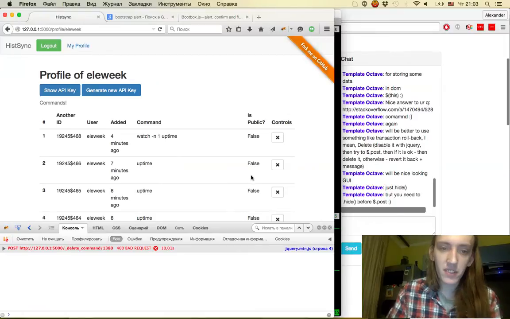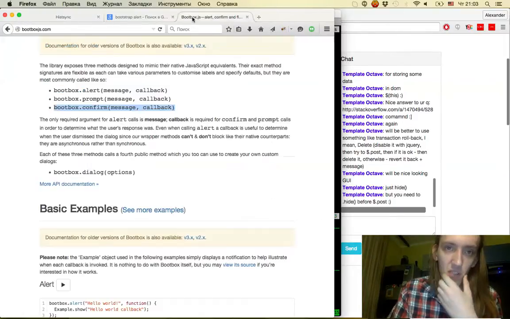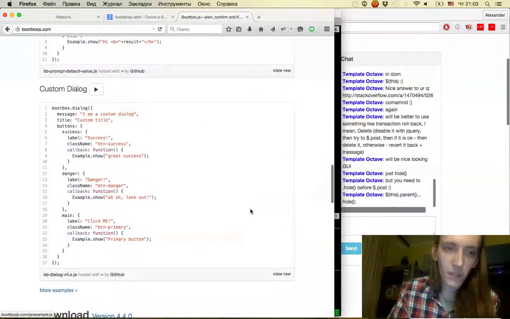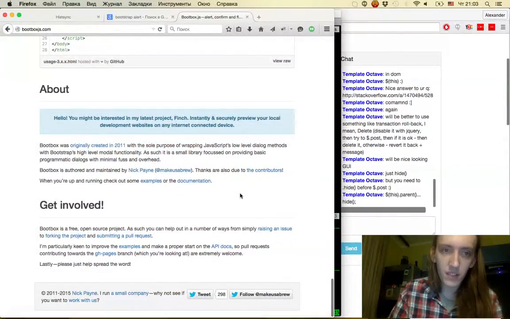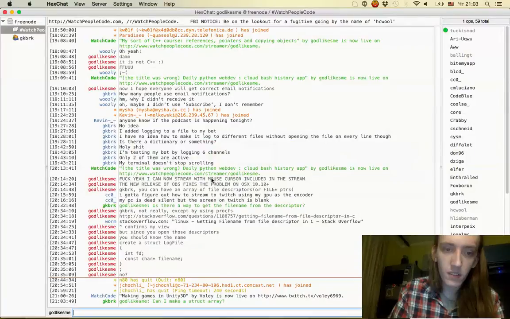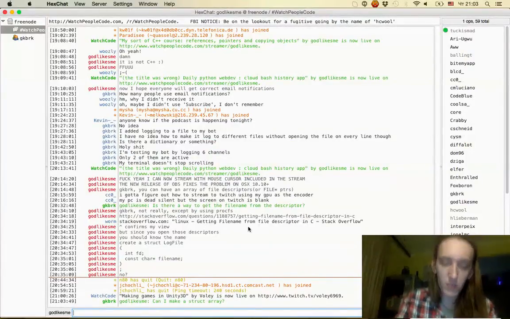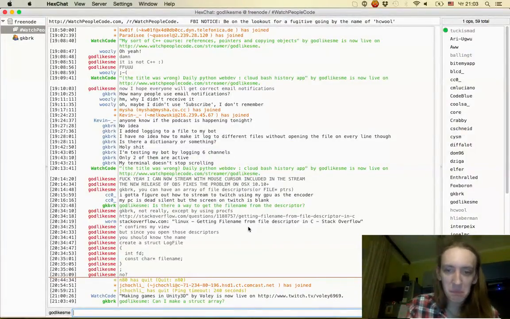Okay, bad request. Let's use bootbox to show nice. Can I make a struct array? Don't remember.